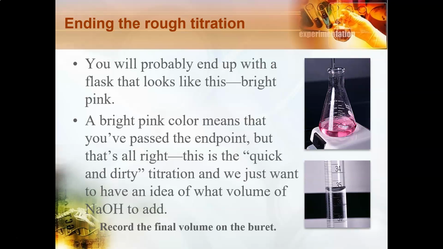You'll probably end up with a flask that looks like this. It's bright, bright pink, so that's not really considered a good endpoint. It means you've added more base than you have acid. And remember, the goal is to be as precise as possible and add just enough base to react with the acid in the flask. But that's okay, because this is the quick and dirty titration. It just gives us an idea of what volume of sodium hydroxide to add in the next titrations, where we want to be very careful. In any case, you should record the final volume on the buret.